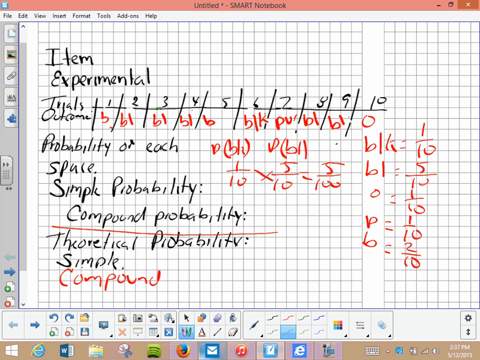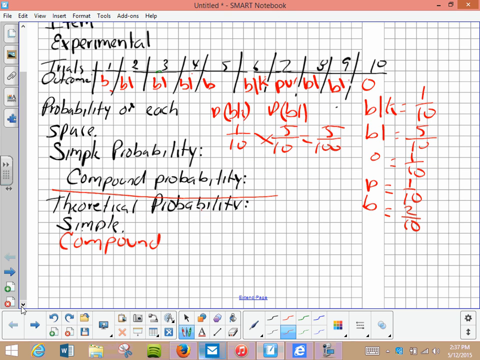In theory, it's different because we have different numbers, right? How many orange do you have? 4 orange? How many blue? How many brown? How many black? How many purple? 2. So, oh, sorry, 3. So in theory, things are different. What is the simple probability of getting black? 4 out of how many? 19. 4 out of the total. 19 for getting black, right? Oh, I'm sorry, blue. Well, it doesn't matter. Black is the same thing.